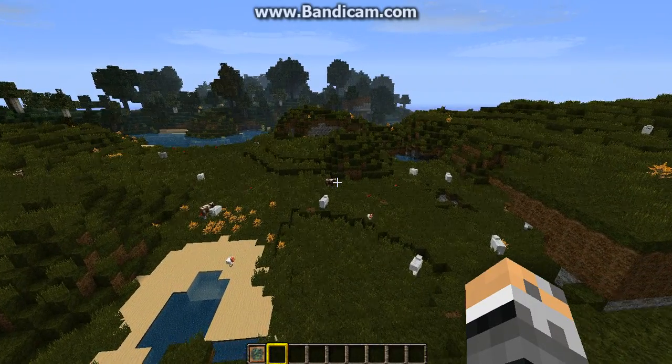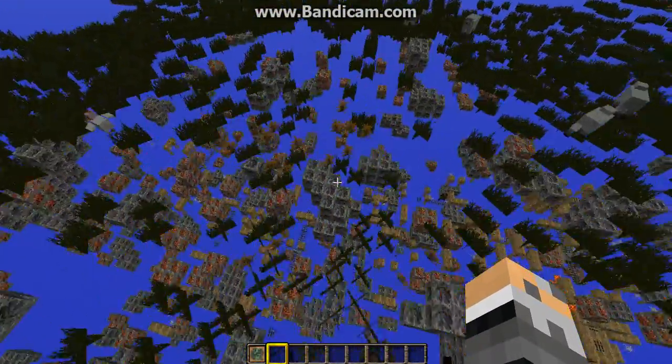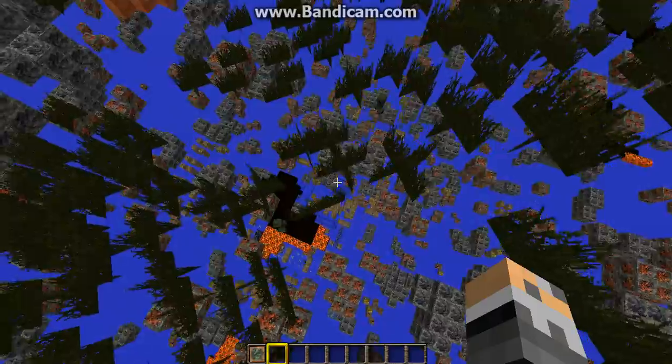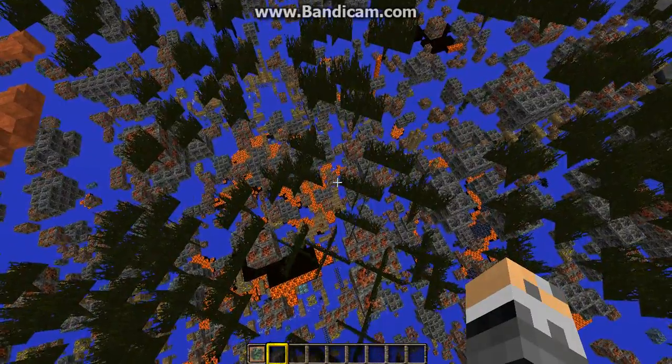Because it had 2 mine shafts right next to each other, I believe it is. But first off, you got your mine shaft not too far from the surface. And then if you go over here, way down there, you got your second mine shaft. And I can tell that it is 2 mine shafts, and I believe it is because that one is clearly really, really far down there.